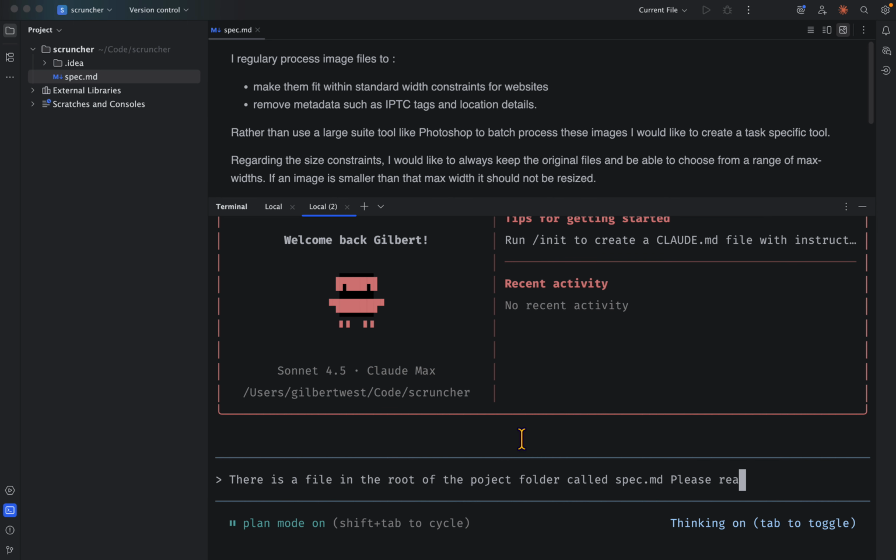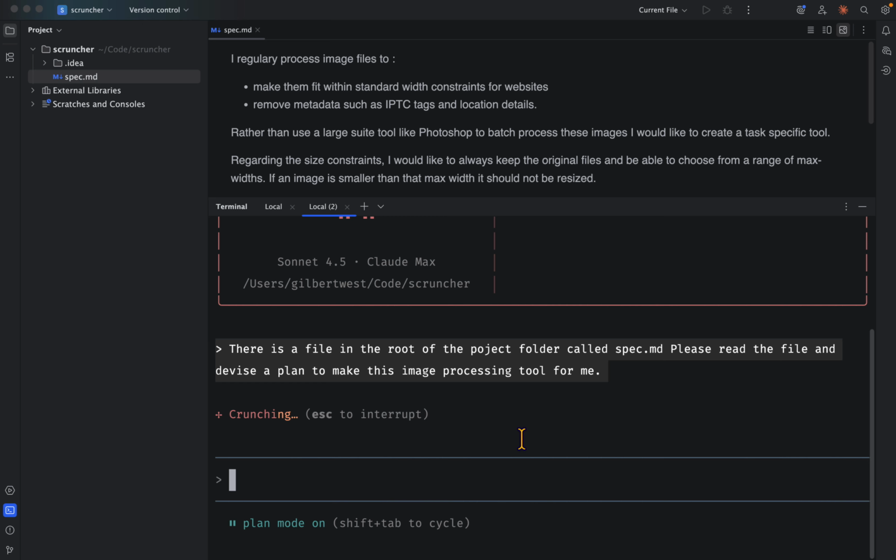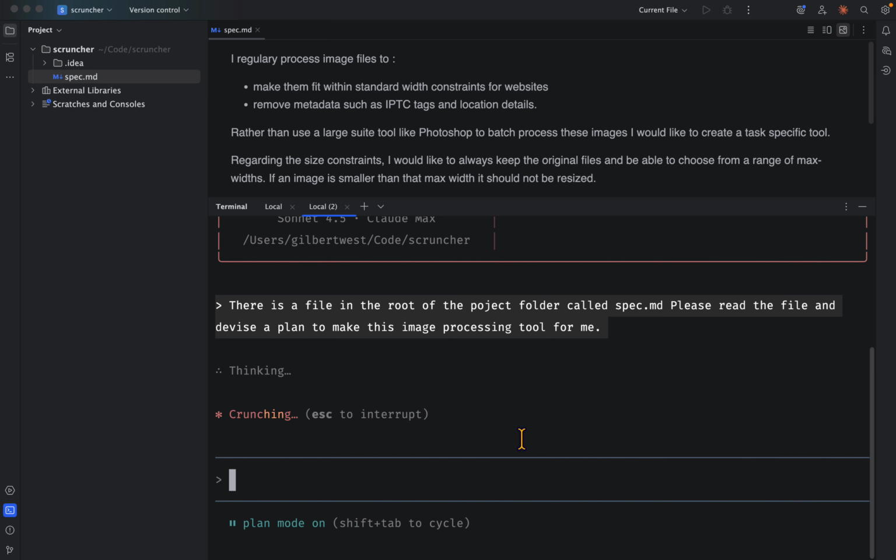Please read the file and devise a plan to make this image processing tool for me. Right, so it now goes away and has a think about that.